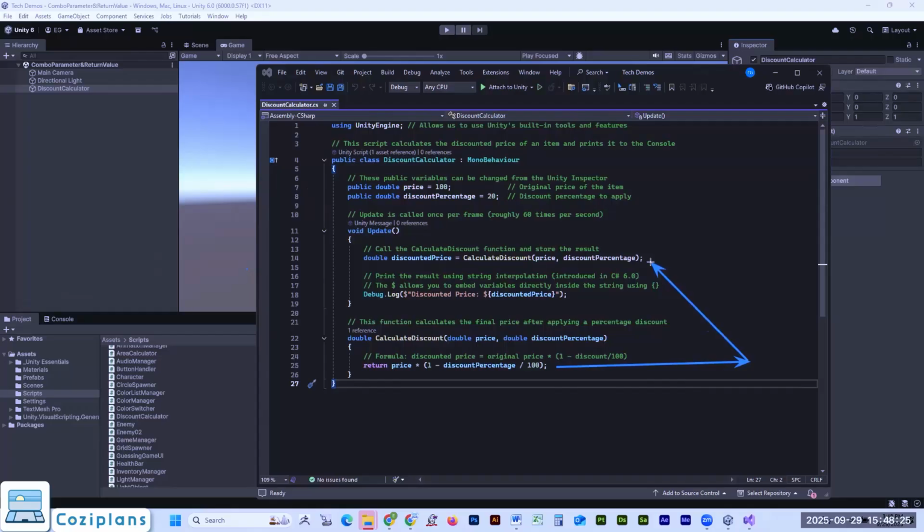It assigns it here. And then our last bit is going to take that discounted price and use it in this debug log to print it out to our console. So one thing I want to note here, because there's a lot of old scripts and old documentation that talk about doing the debug log, and it's okay. You could have done this in quotes and used concatenation with the plus, and then had the variable out there. But you'll notice that this is a little bit different now. This only works in Unity 6 and later.